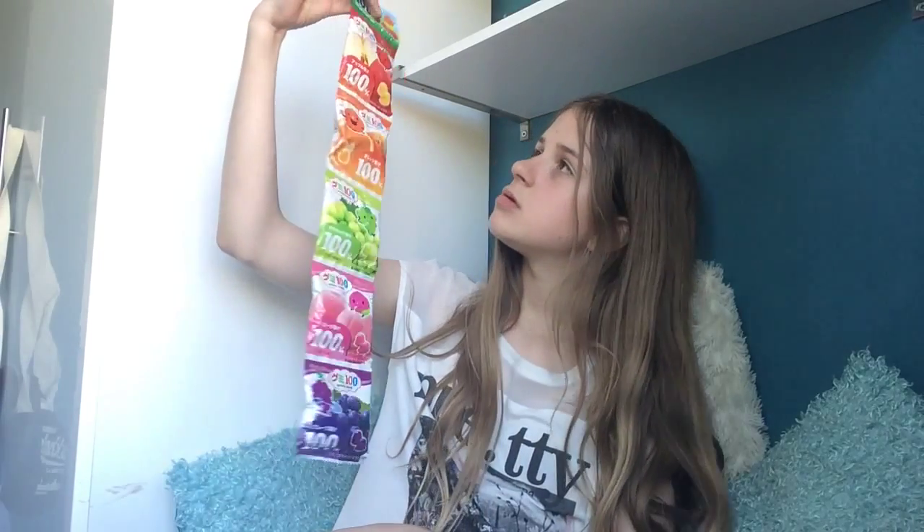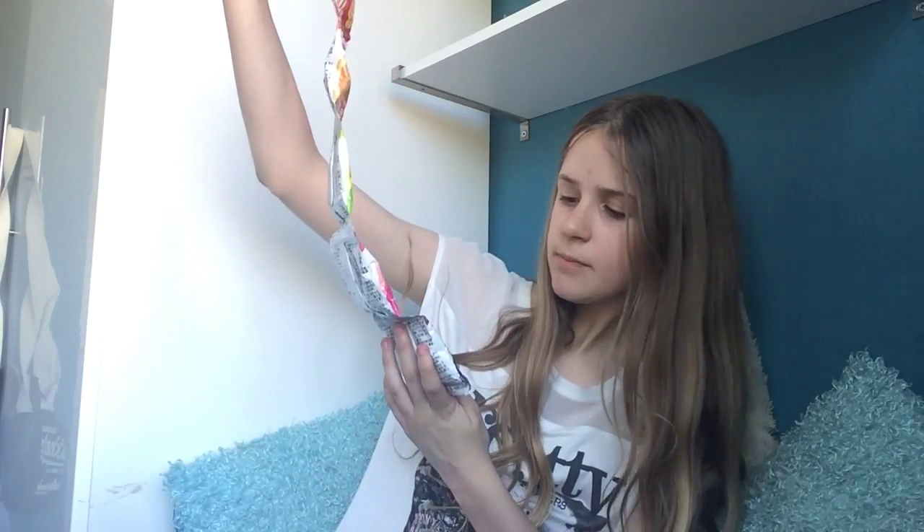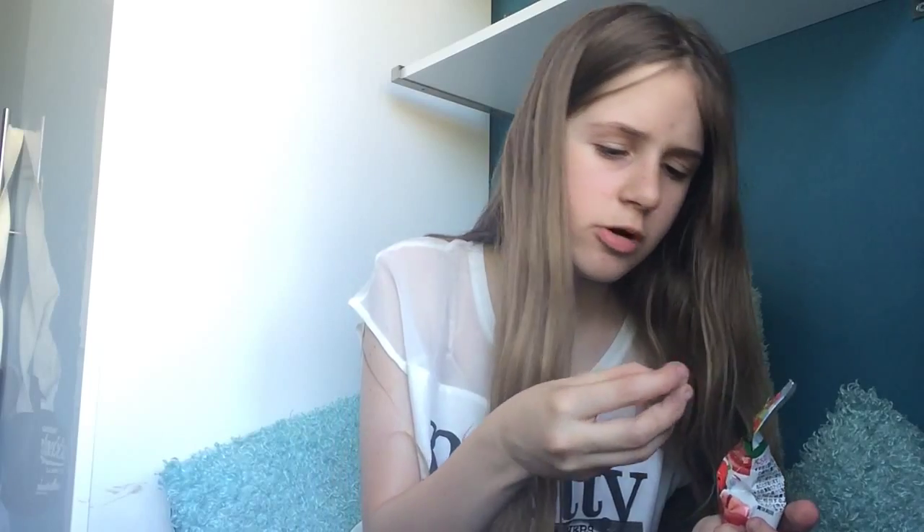It's a good job I like them because I've got all of these stuck together. I've got apple, orange, grape, peach, and blackcurrant. The apple ones smell just like apple - they're kind of powdery. Tastes like apple, smells like apple, good. The orange ones are powdery too. They taste like those UK gummy sweets that come in little shapes, or the really long ones that come in a spiral. They taste just like them - I used to love them.